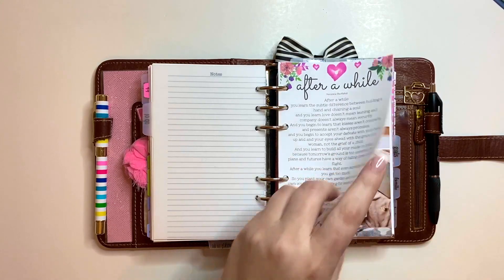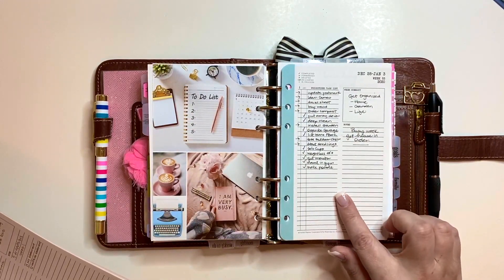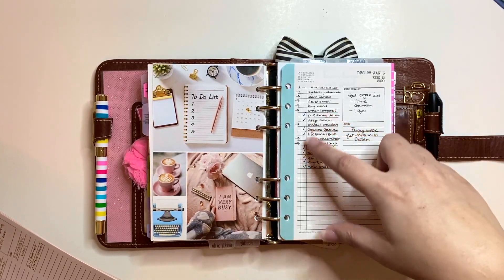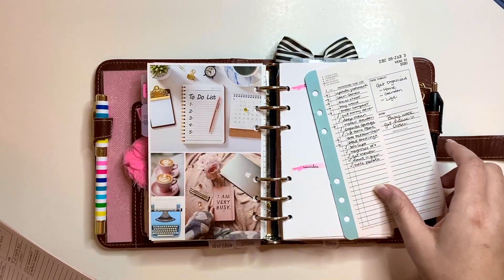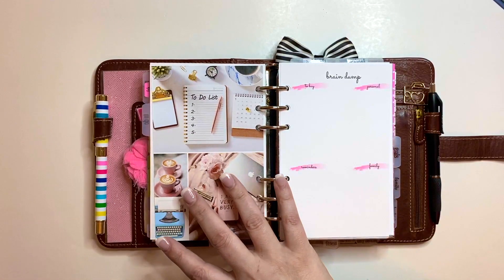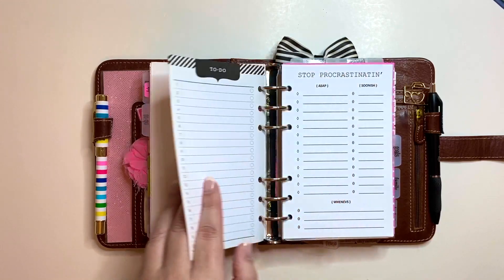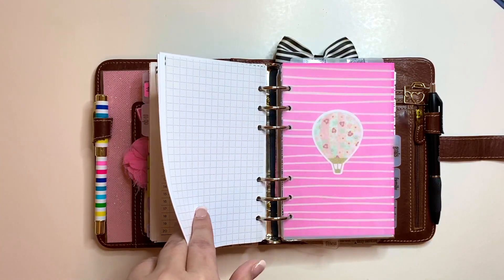This is my to-do list. I tried some new things in this area in January — a kind of weekly summary with tasks, priorities, and notes — but I didn't like it. I felt like I was writing things here and then again in my weeklies. So I went back to what I know, which is a brain dump page and a target list where I write down anything of importance to then transfer into my weeklies or monthly. I have brain dump sheets, blank to-do sheets, stop-procrastinating sheets, and ongoing lists in the back.